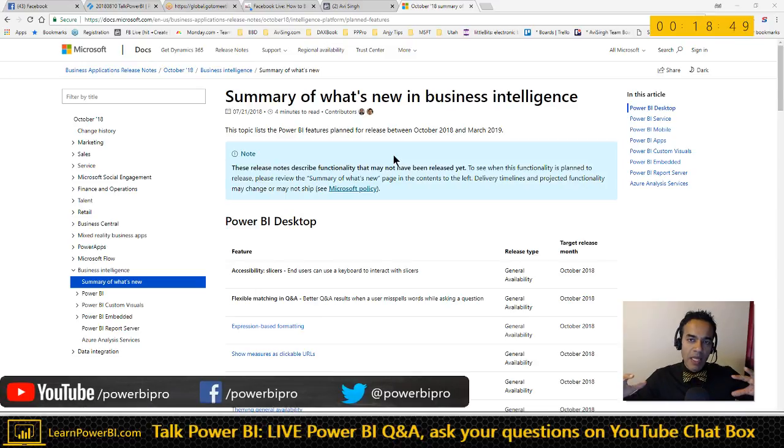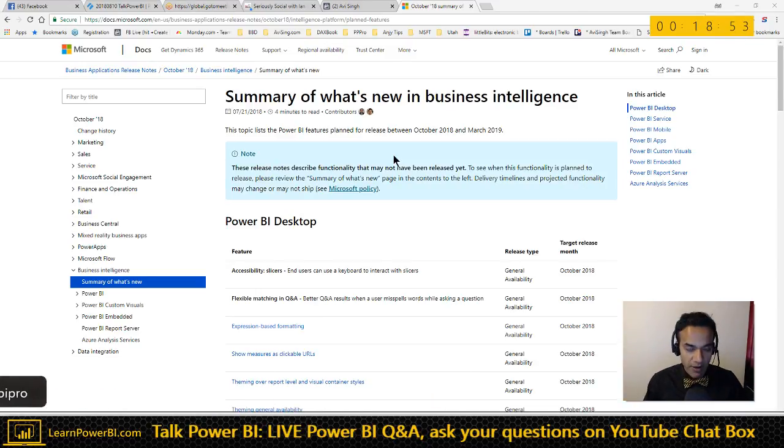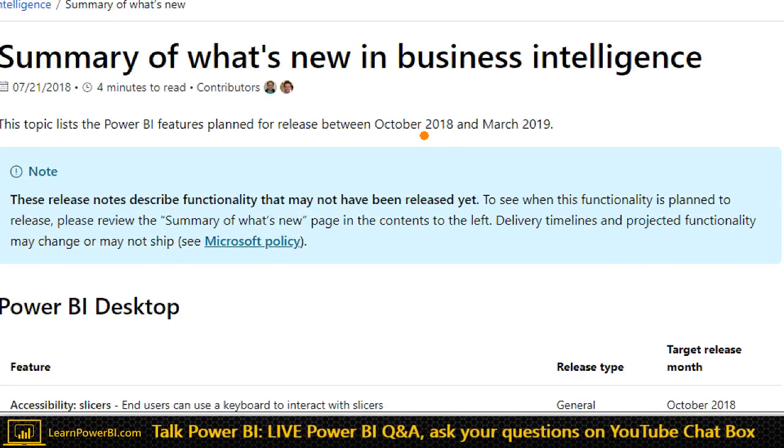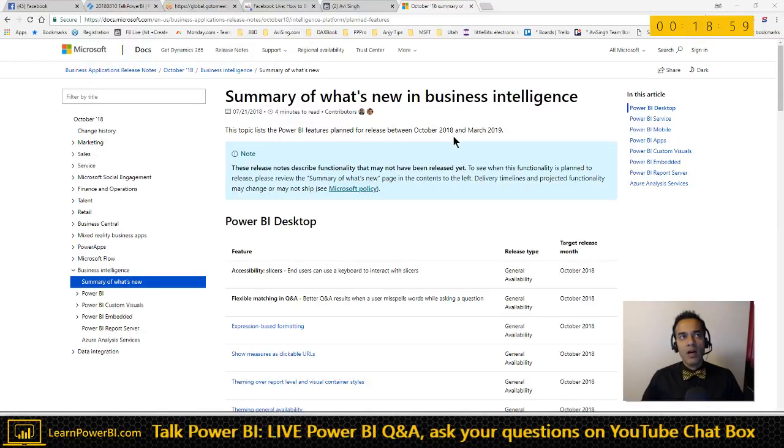They have put out this whole thing, and it seems earlier they were on a monthly cadence, but I like this approach. It seems they're planning 2 big launches a year, right? They're talking about October 2018 and March 2019, like spring, fall. Frankly, I think initially, as they were innovating really quickly, that was great. But I wouldn't mind if it slowed down a bit, because I'm sure every one of you has experienced that it's kind of hard to keep up.